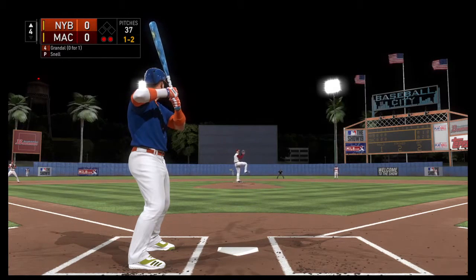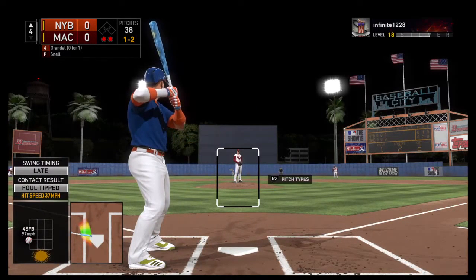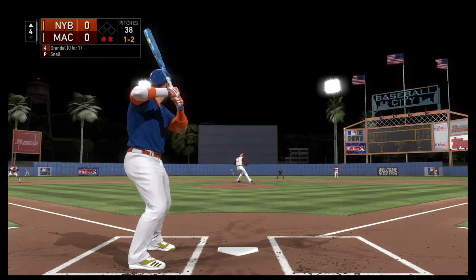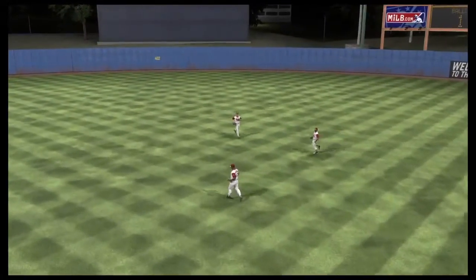Here he comes again, 1-2. Fouled off. Keep battling, young man. 3 foul balls in a row. He is calibrating that heater and the off speed. Let's see if he can catch something on the barrel. High in the air and drifting out to shallow center. Robinson onto the grass. He tracks it.